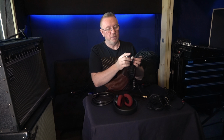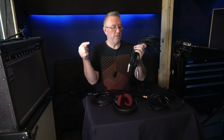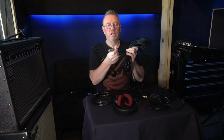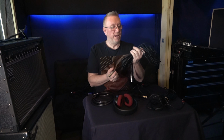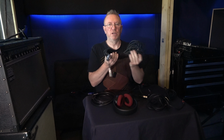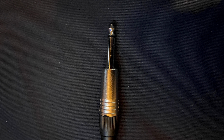What it means is that it's got 3 cables, I think, inside it as well as shielding, and when the signal runs, the other cable or one of the other cables does a phase reverse, I believe, and it stops any buzzing or hums. So that's why it's good to have a balanced cable, because balanced means you're not going to get any interference.